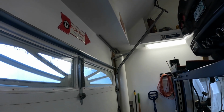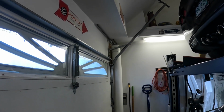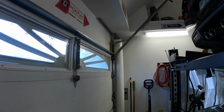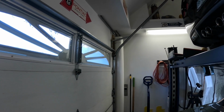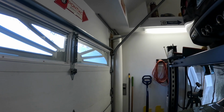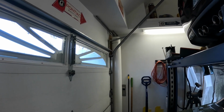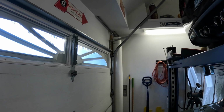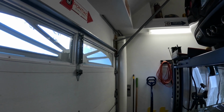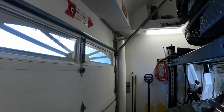Originally I wanted to have 60-pound dumbbells or 60-pound counterweights, and I couldn't find any. In fact, I couldn't find any counterweights. I'd called steel places, and I kind of struggled a little bit, but I was also a little bit pressed for time because the door wasn't being able to be used during that time. So I had to get counterweights on. So I ended up with a couple of 55-pound dumbbells and drilled holes in the tops and tapped the holes and just screwed an eyelet into the top of the dumbbell. And yeah, it worked. It's been working for about 10 years now.